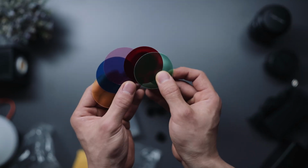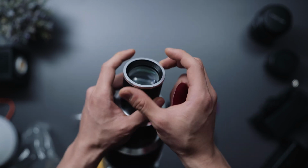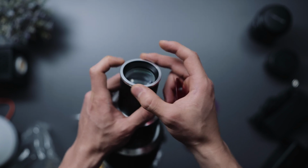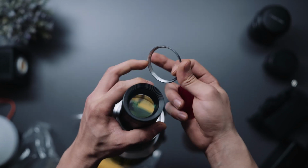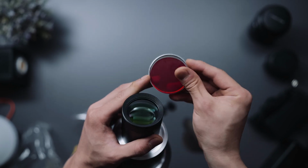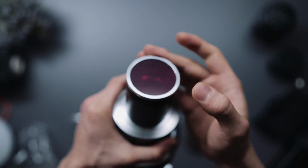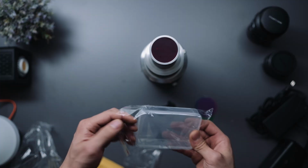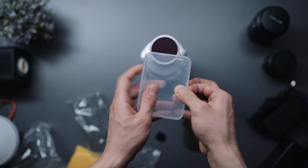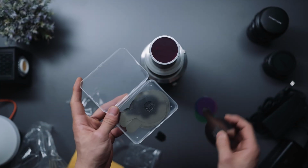Okay, so I think this is the color filters for your projection lens. I think this thing actually attaches in front of your lens like this. So you take this thing off, put this right here, or maybe you can put it right here so it fits right in. They're also giving out this case that you can store your gobos in. So it's a nice touch.